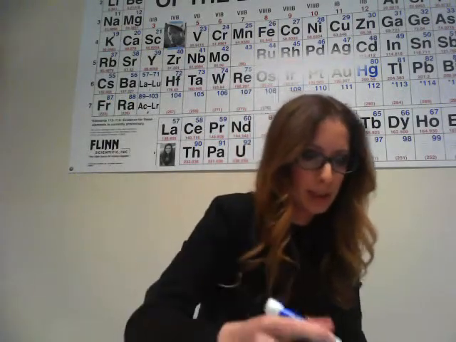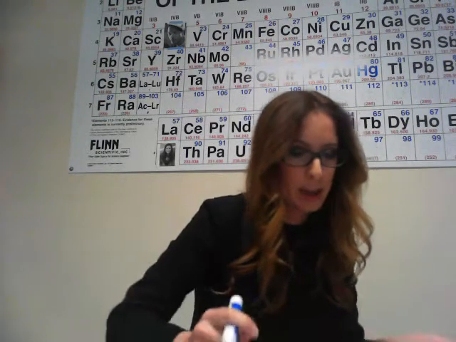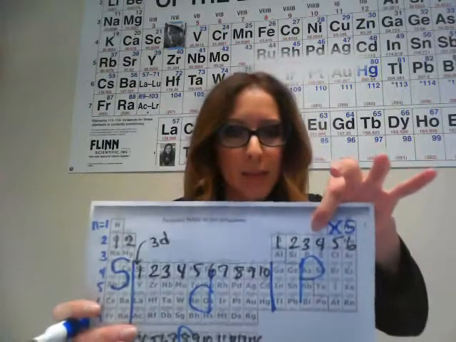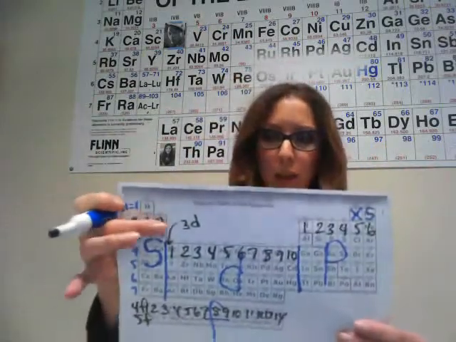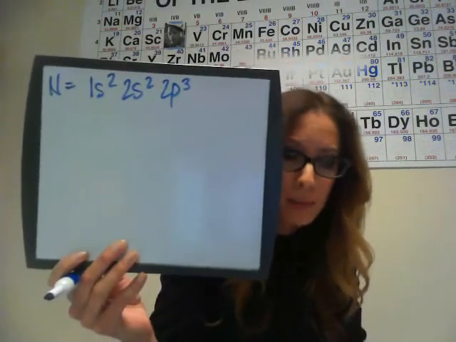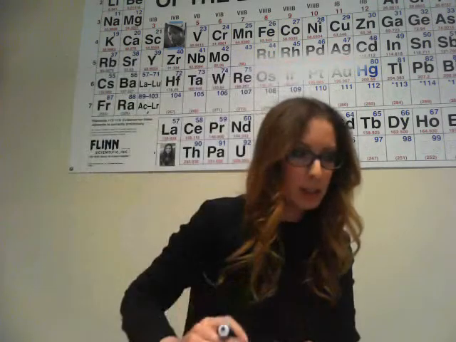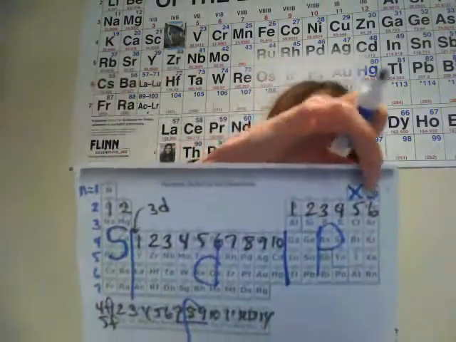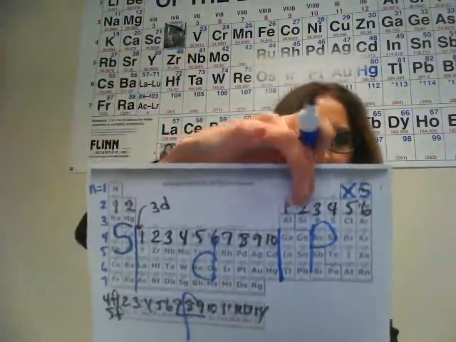I'll do a few more. If I'm doing nitrogen, for example, nitrogen is right here. So, it's 1S2, 2S2, 2P1, 2, 3. So, I write down 1S2, 2S2, 2P3 because nitrogen is three boxes over into 2P. If I'm doing neon, neon would be 1S2, 2S2, 2P6 because it's six boxes over. So, it's 1S2, 2S2, 2P6.